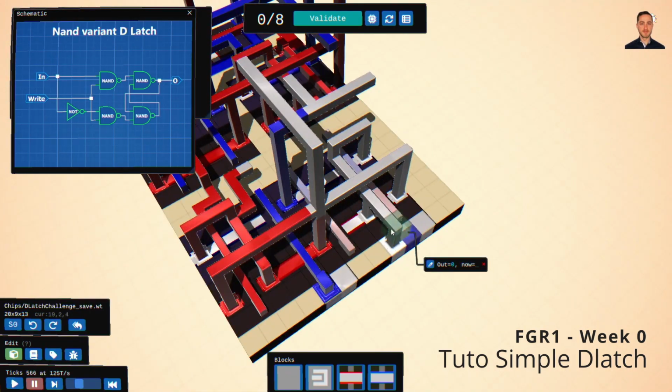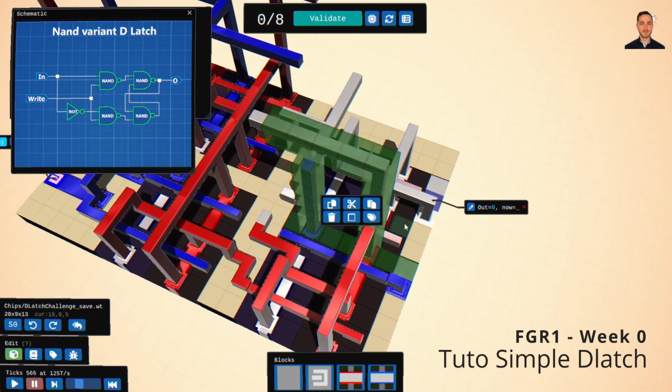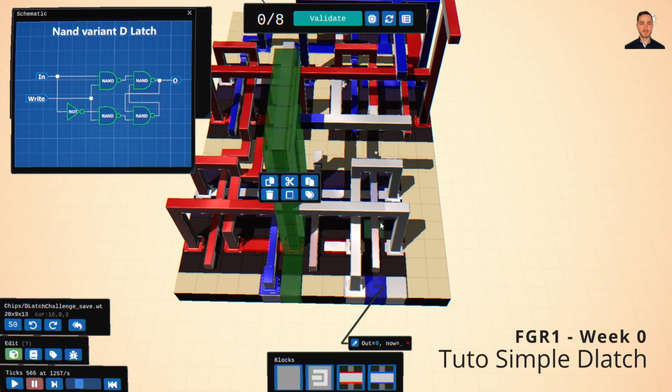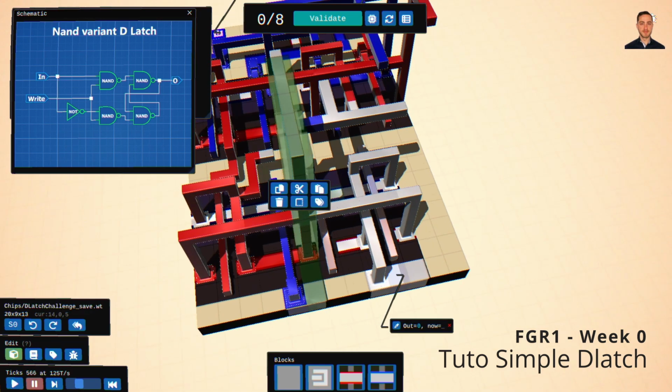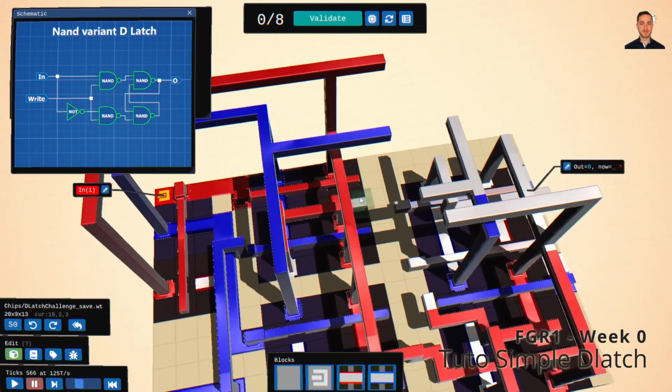I have these two NAND that are partially merged in the section here, and the opposite side should have the logic of the NAND gate itself. So let's try to do that.